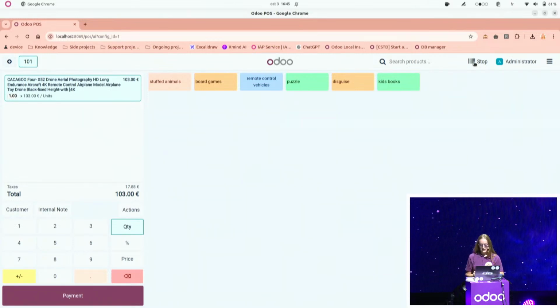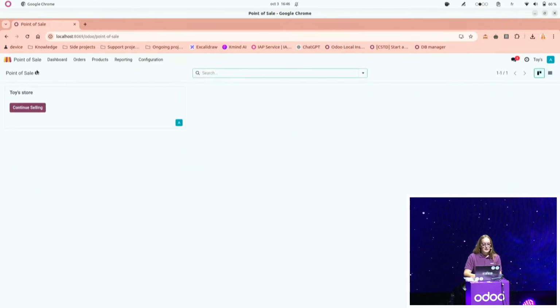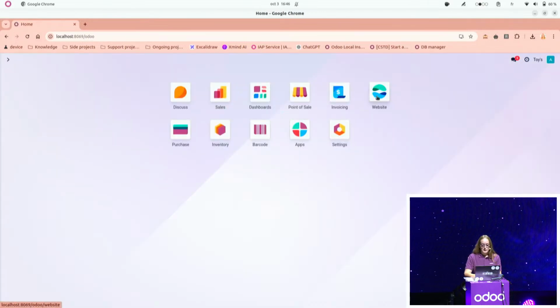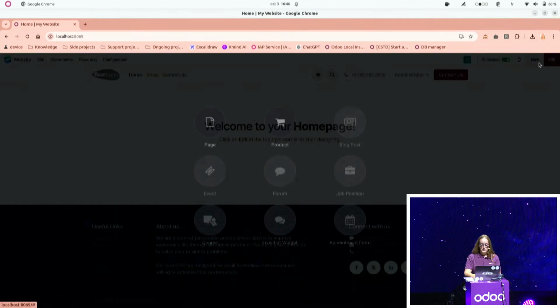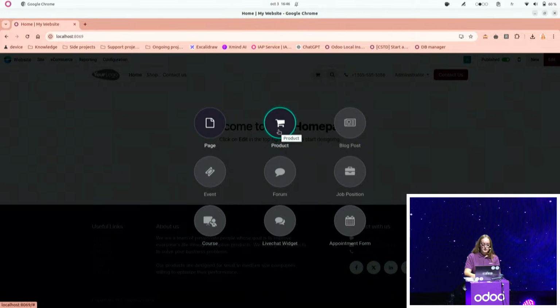It's perfect. This amazing feature does not only work in your POS, but in a lot of other places in Odoo, such as the website, for example. If you go here on your website and you go on New, you have here the button for the product.